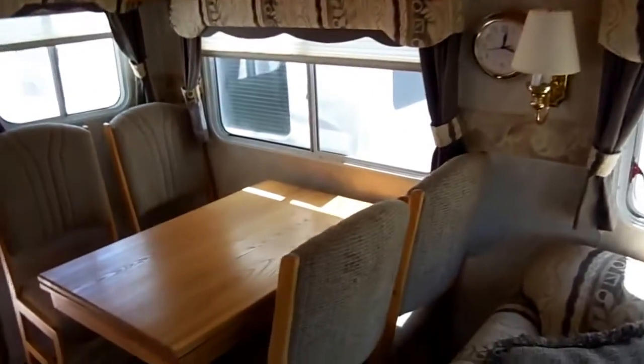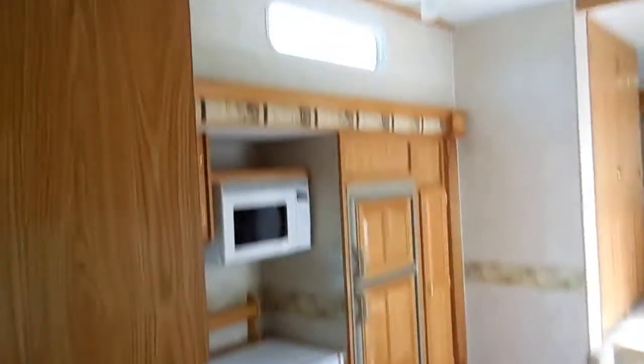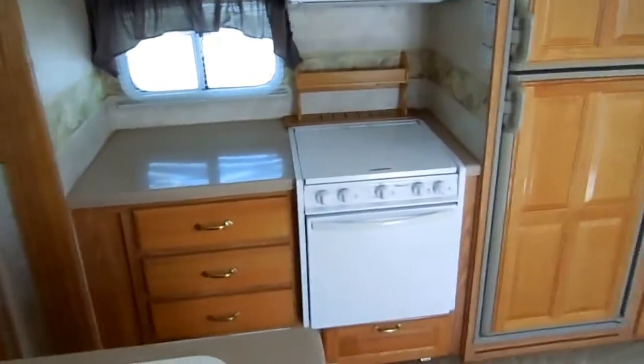Just a great looking camper. Compare this to any Everest, Montana, Holiday Rambler, or Carriage out there — for thousands less. I've got this like-new Cedar Creek for only $24,900. We do take trade-ins and we'll show you everything works perfectly. If you need to add a generator or a washer and dryer, give us a call and we'll work out a price however you want it modified. For $24,900, this is an awesome buy on an awesome fifth wheel — something that's going to last you and your family for many years and give you great memories. At this price range, this is pretty much top of the line.